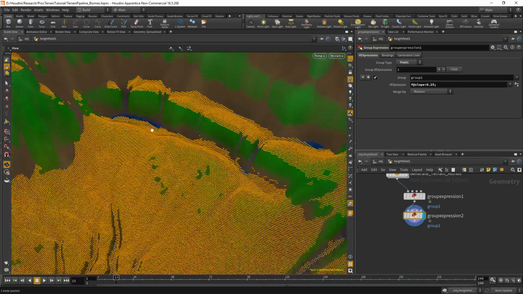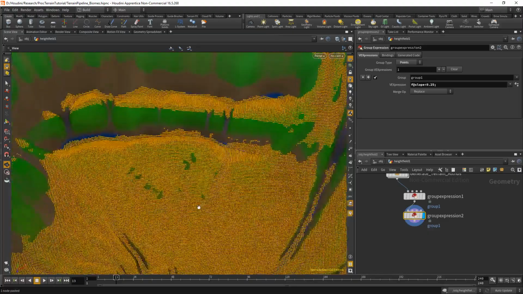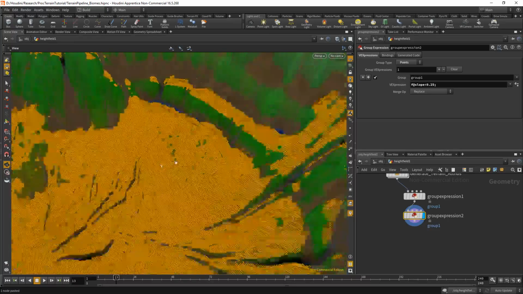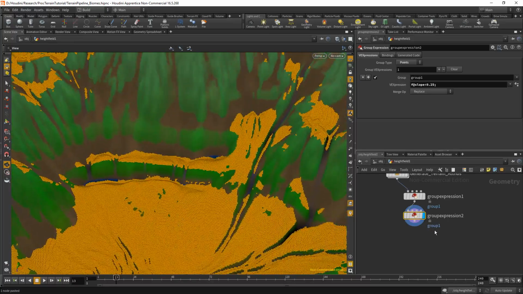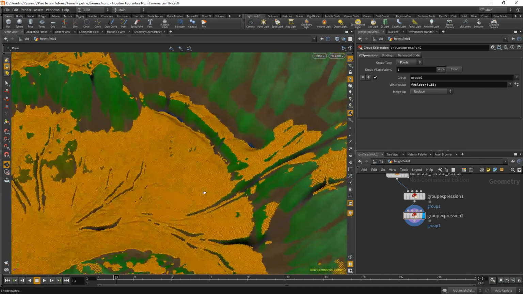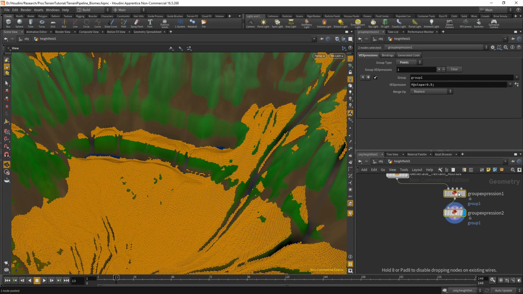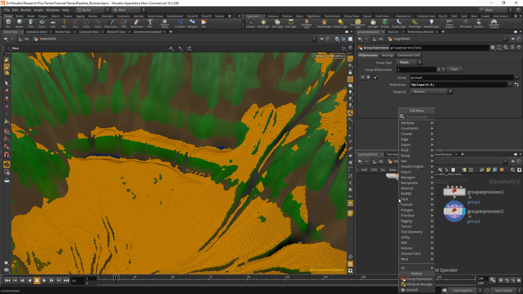But for the method we are going to use, we actually want to make sure that there are no overlaps between the groups. And to actually enforce that in group expressions requires quite some vigilance, let's say, to make sure that you keep track of all the expressions and make sure that they don't overlap. So instead of group expressions, we're actually going to create a splatting map of sorts.